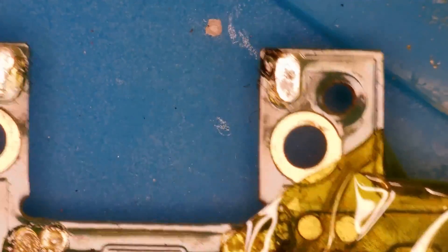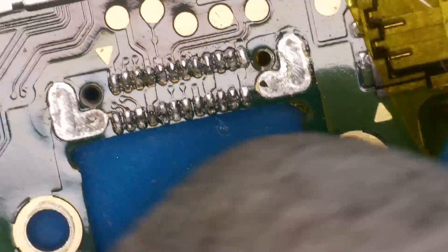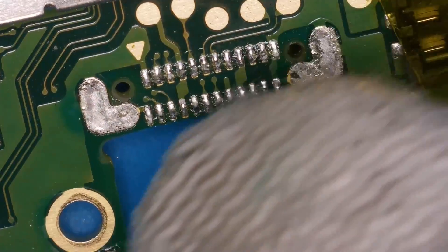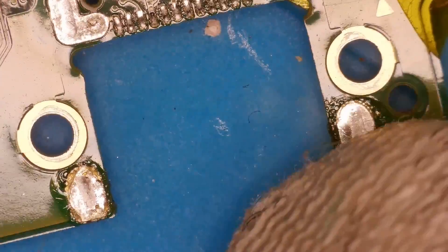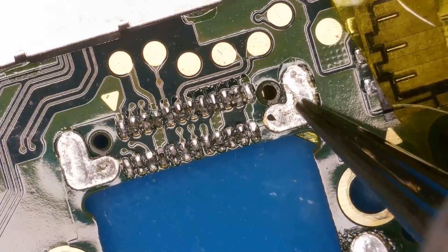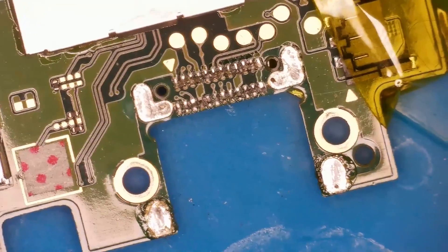Just want to check the back as well — looking nice and clean. I'm going to add some leaded solder into all of these holes and then wick it all away. If I'm unable to wick away, I'll grab the hot air gun, turn the board around and use my solder sucker to clear out the holes. It's probably going to be the ground ones that cause me an issue. Fume extractor on and let's wick away.